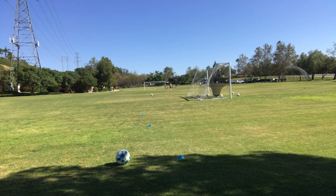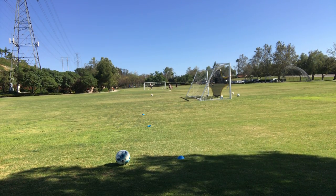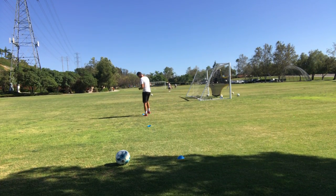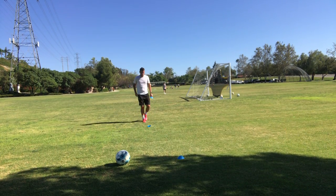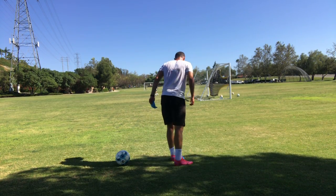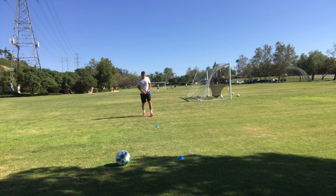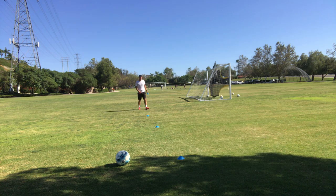Let's do your fourth cone so you can do your sprints. Okay, so guys, now what you're going to do is spread out your cones. You're going to get your four cones and spread them out about four paces apart per cone. So Lev's going to leave this first cone here. He's going to take four big steps and put a cone down. Now he's going to go four more, drop a cone, four more, and drop a cone.